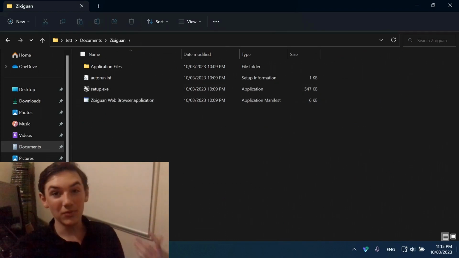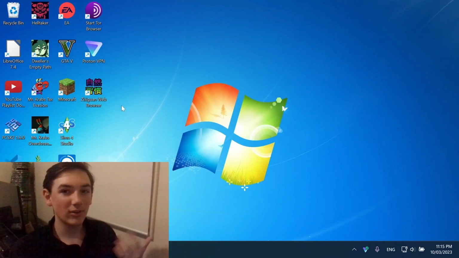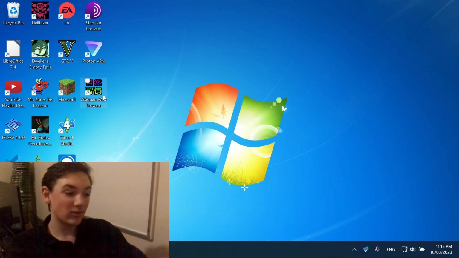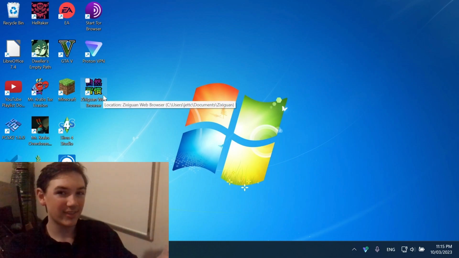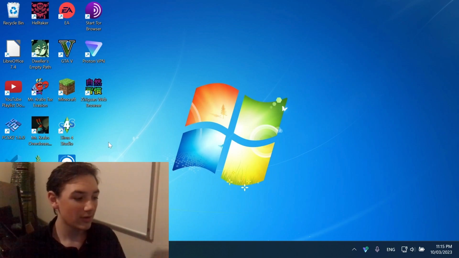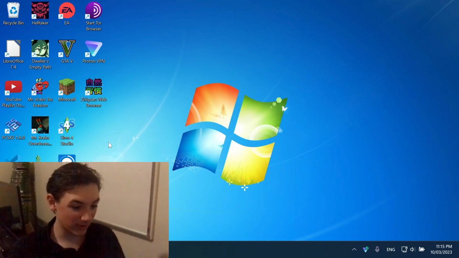So long story short, you have to press this setup.exe and install it before you can use it. And the fun thing about the way it was published is that even though I gave it an icon, it just doesn't want to use it. It just goes, nah. Like this icon you can see on the desktop, I just set that. It was just a generic thing before because I guess it felt like it. So in that way it is also worse than Internet Explorer.